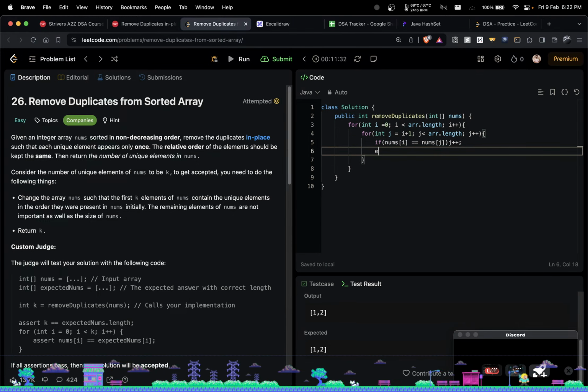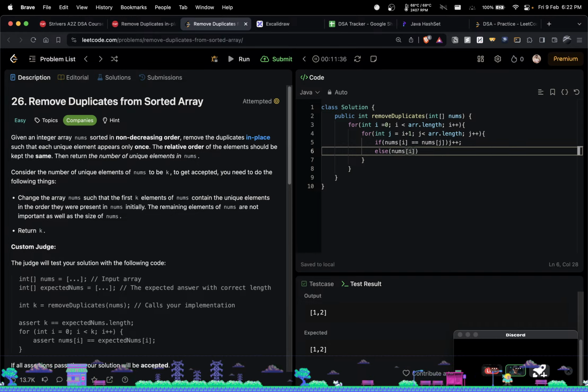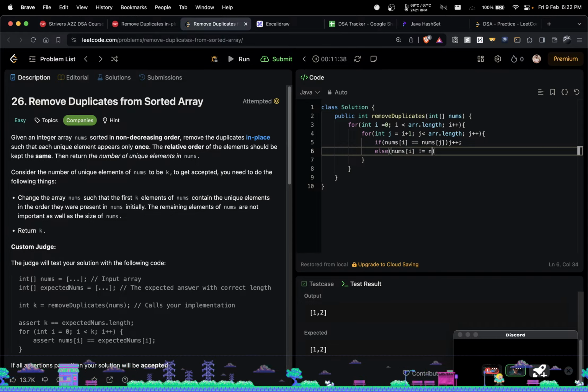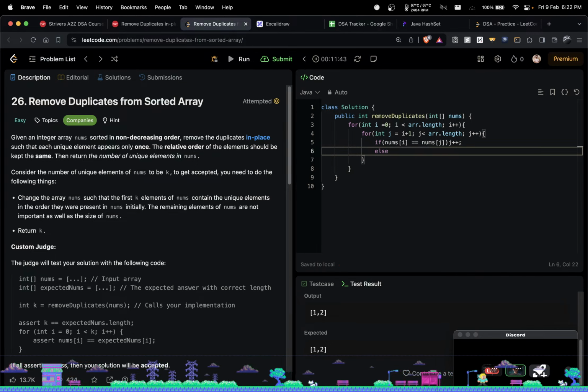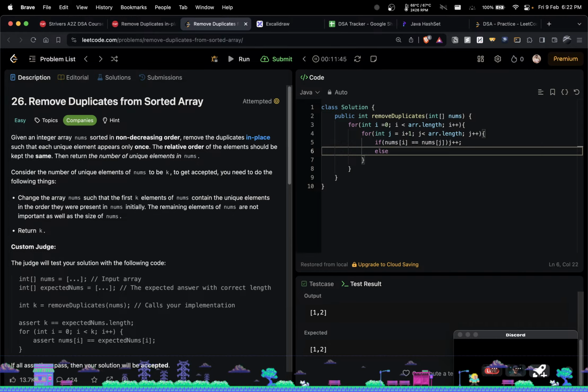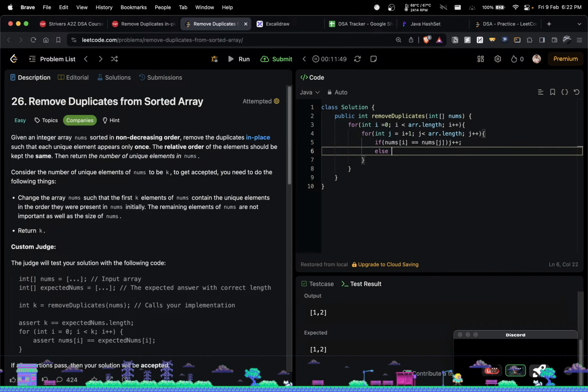else if nums of I is not equal to nums of j, so what we do is basically check.